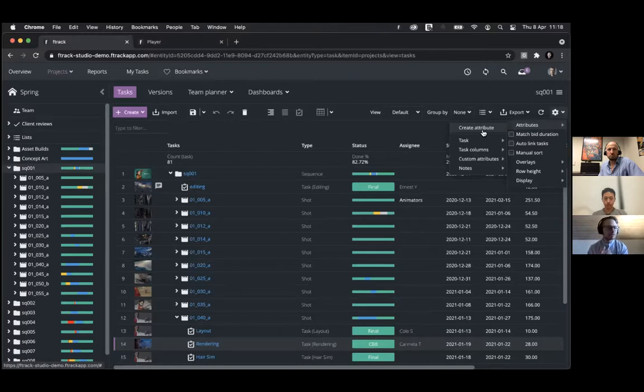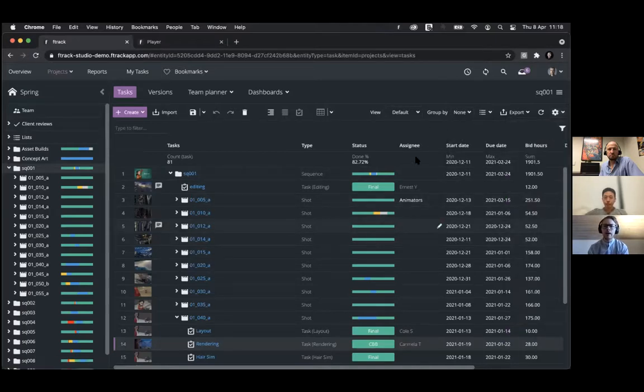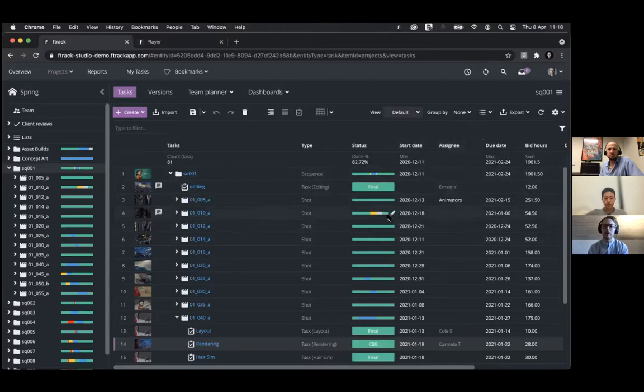Those can be created on a project level or on a global level, depending on how you want that specific column or information to be used, basically. If the information is common and will be on every project you will be tracking, then it makes sense, of course, to make that a global attribute, for example. But it's just a matter of going in here and creating that, adding it to the view, and besides that, you can of course reorder attributes in the way you like.